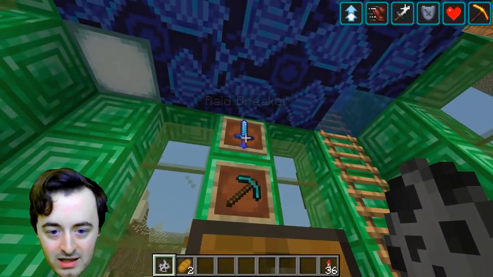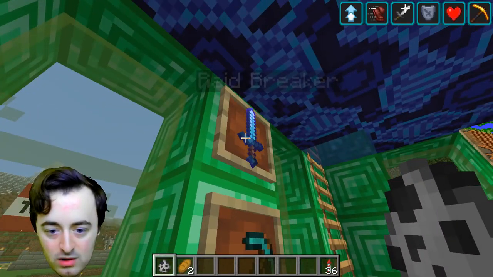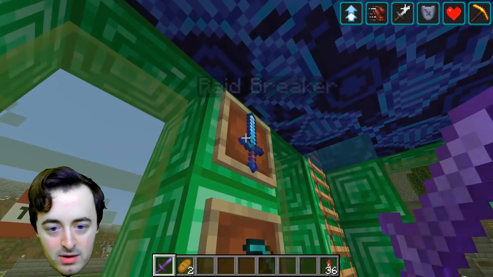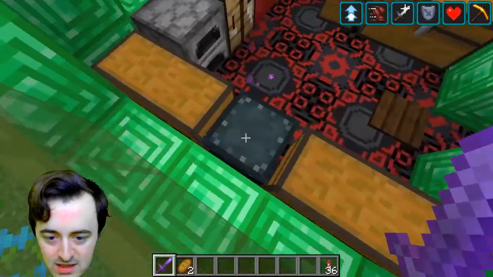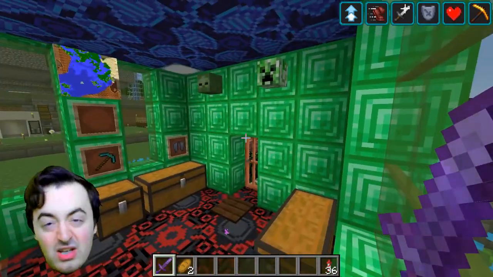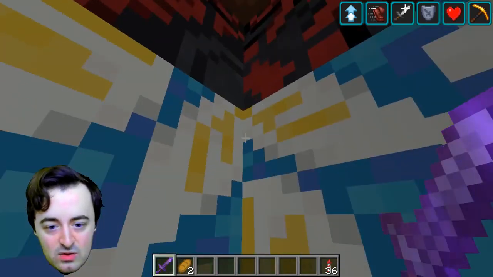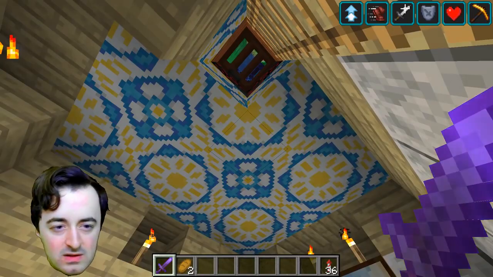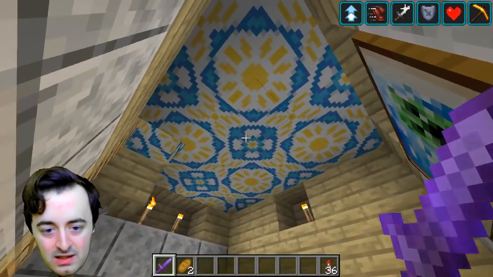Oh, that's Raid Breaker. I don't know if you guys noticed that. We have Raid Breaker on the wall. After I got my new netherite sword, I decided to retire Raid Breaker. But yeah, not much going on here. I don't really use this room, but it is nice to look at. I'll give it that. The basement has a nice effect to where the ceiling of the basement is not the floor of the first floor of the house, which I kind of like.